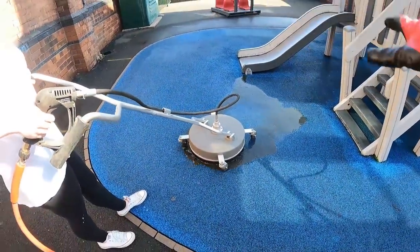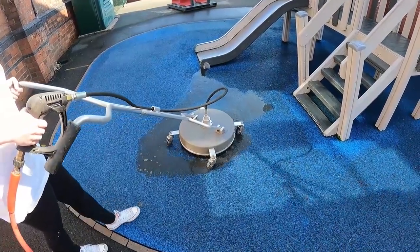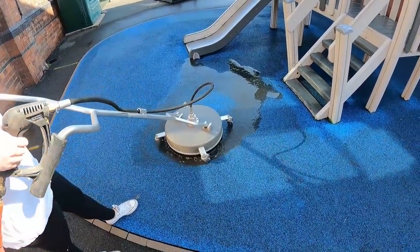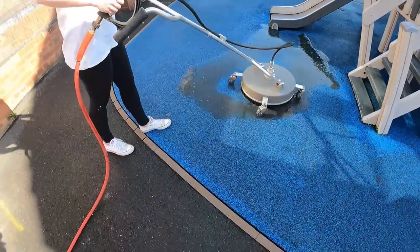There you go. Always keep it moving. Don't let it sit on one spot for too long. Just a slow, nice, easy movement. We'll start wherever you want.